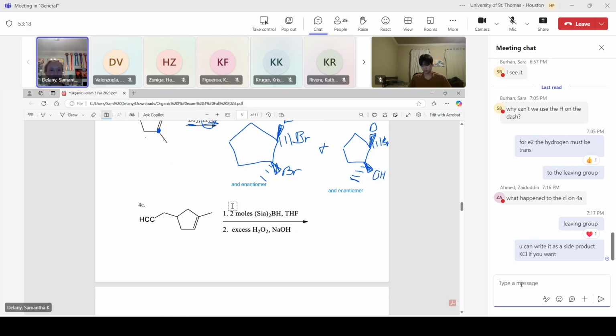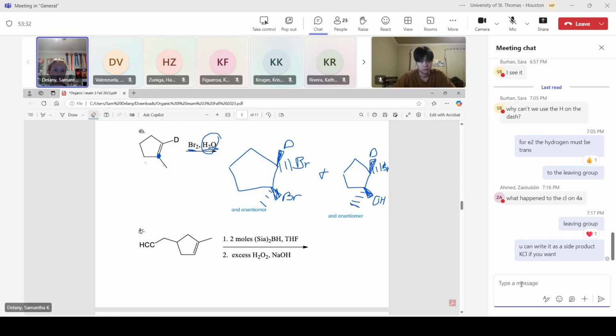All right. Now let's look at this one. So once again, let's just look at the substrate first. So we've got an alkene. Okay, a lot of things we could do with that. Now what's going on here? So what's going on over here is she just has it written in abbreviated form. So I'm going to draw out what it looks like down here. Because there's only one hydrogen on the end, we know that it's a terminal alkyne. Okay, good to know. And we know that we have a 3-carbon substituent coming off that propene ring.